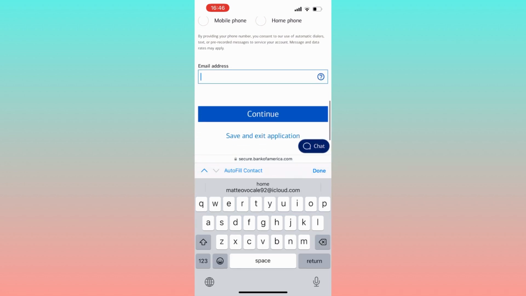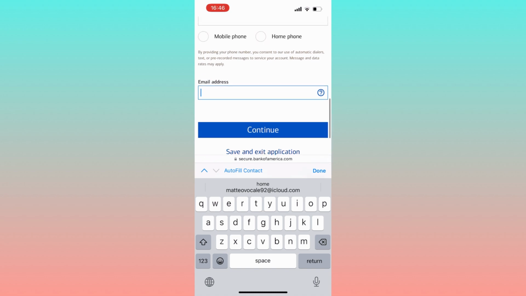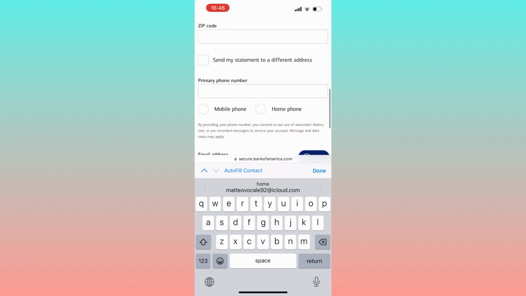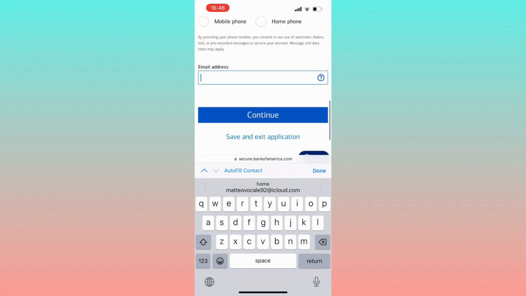Additionally, enter your date of birth, employment status, total annual income, primary source of income, and monthly housing payment. If you wish to transfer a balance to your new credit card or add a cardholder, check the respective box. Take a moment to thoroughly review the terms and conditions, and if you agree, click the appropriate box and then select Save and Continue. And there we have it.